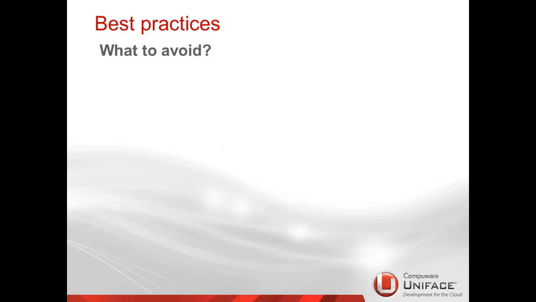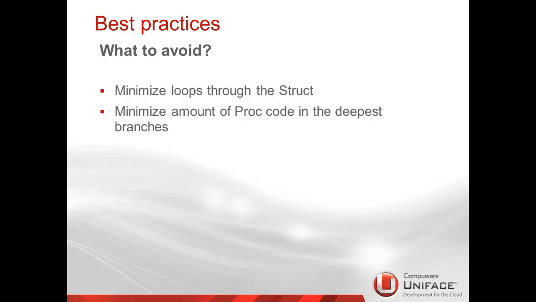Now here are some best practices the Uniface 10 development team has gathered while building the version 10 IDE. These are not specifically related to structs. The lessons learned boil down to basic programming principles with respect to dynamic loops. And this is not only applicable to structs, but also to, for example, a collection of entity occurrences or a list with members. So what would you have here? You should avoid looping through a struct too often, so minimize that. You should also minimize the amount of proc code in the deepest branches.